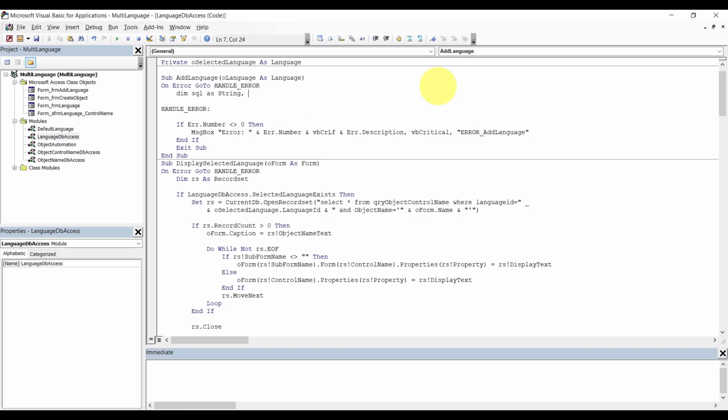We are going to need SQL as string. We are going to need o object name record set as record set. We're going to need o control name RS as record set.